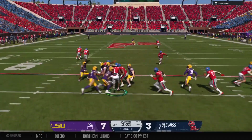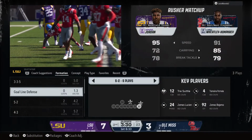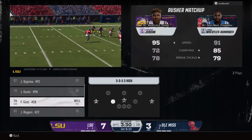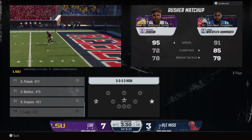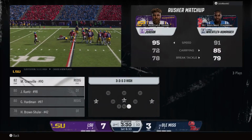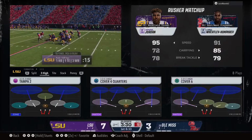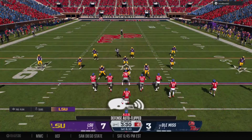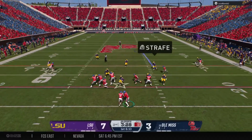Fielded in the end zone. It's long. Gets it out to the 20, about 5 yards short of where he'd be if he had just taken a knee in the end zone. Ole Miss ready to send the offense onto the field. They'll start this drive with a chance to regain the lead, down 7-3.